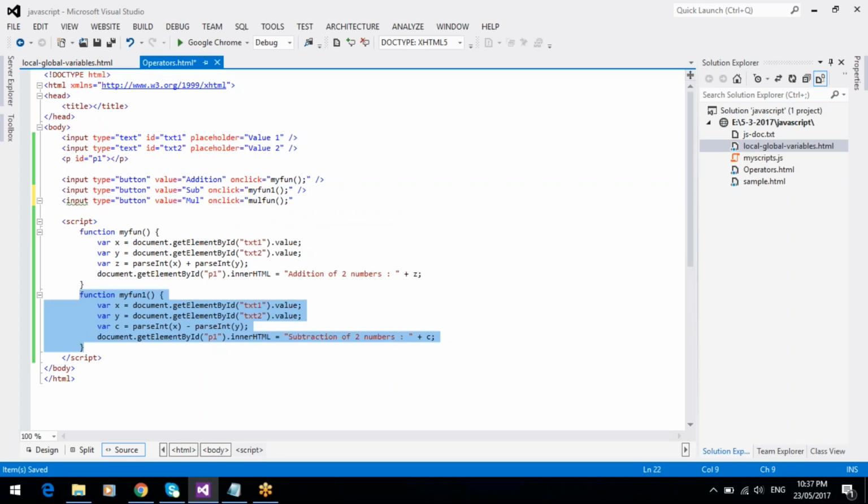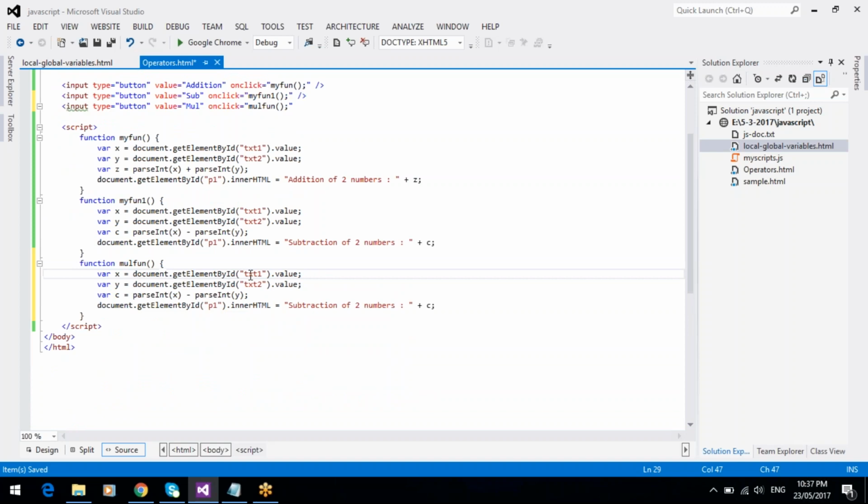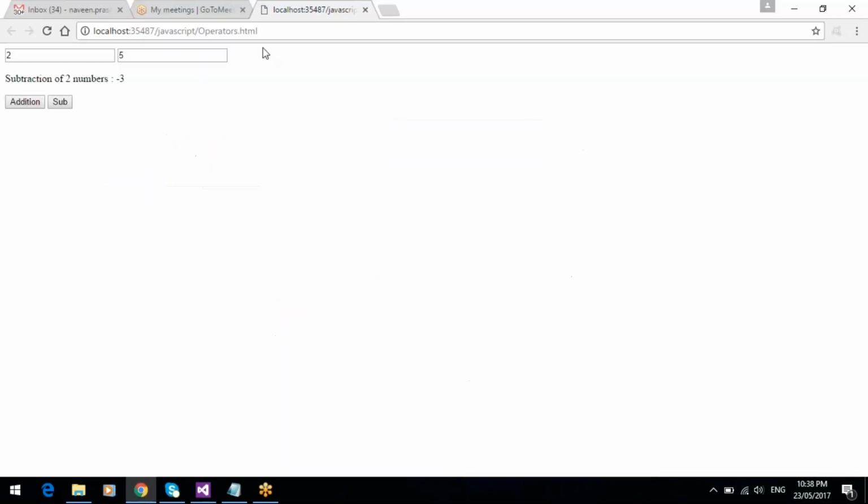So the same function with a different name, multiplication function, and two numbers, and here is the operator multiplication. Okay, so multiplication of two numbers. So now run this example.